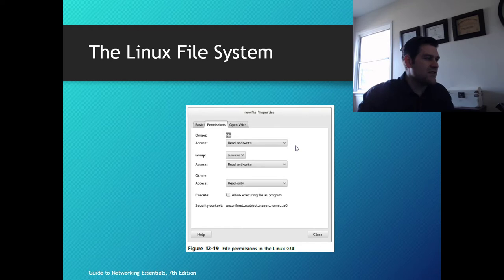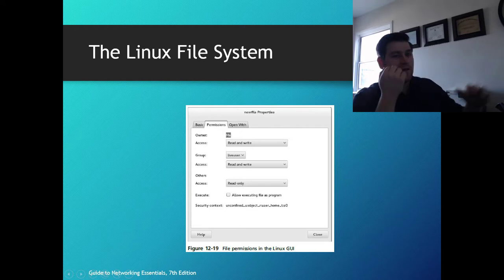So really what it looks like, here's a screenshot of, I believe, a Fedora file manager. Most often this is done in command line, but there is a GUI in some different distros, and this is from Fedora. You see the owner, this is the user, the owner is you, so you're changing your own permissions. What is the access you have? Currently read and write. The group, live user, this is the group they're setting permissions for, has read and write, and others read only. So anybody else would only be able to read. If you don't fit into the user category and you don't fit into the group category, you would fit into the all others category.